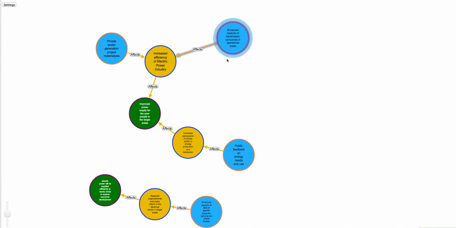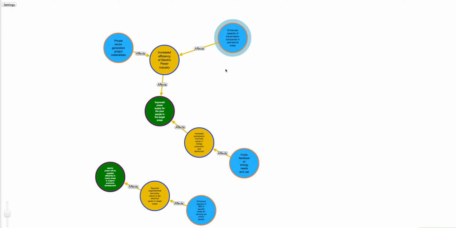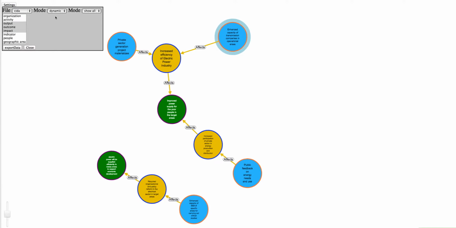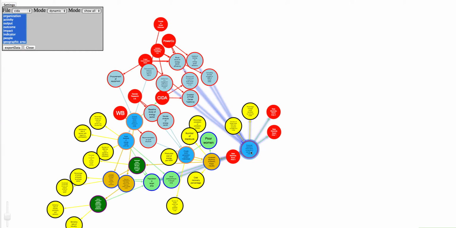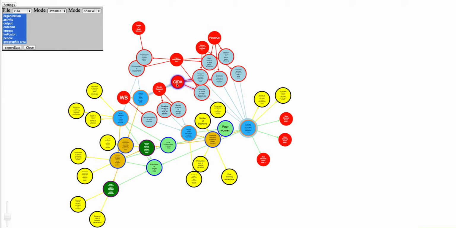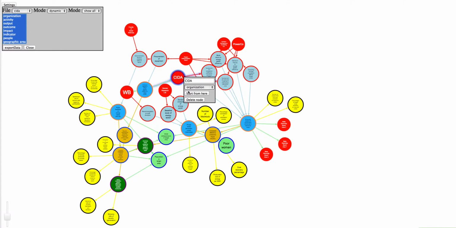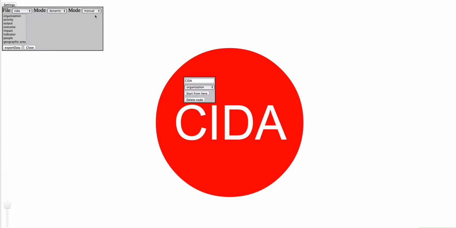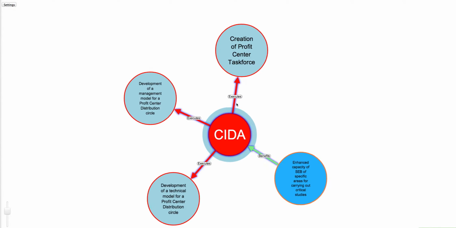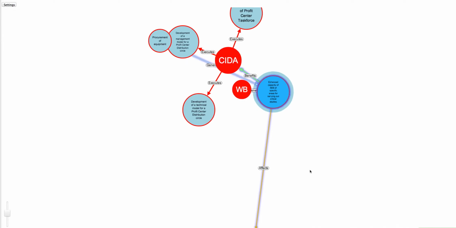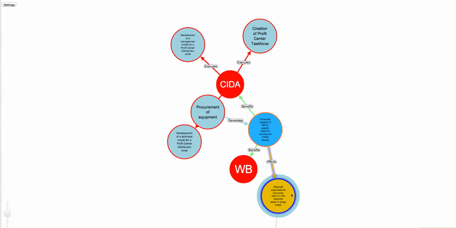And I also can go into some kind of exploring mode. So for instance, I first show everything, but now I just want to look at what's linked to CIDA, and I can start from there. Just starting from one node, you can say, okay, what is happening?